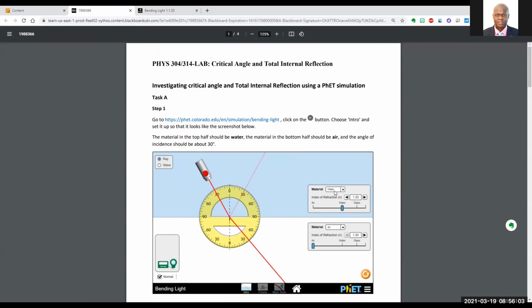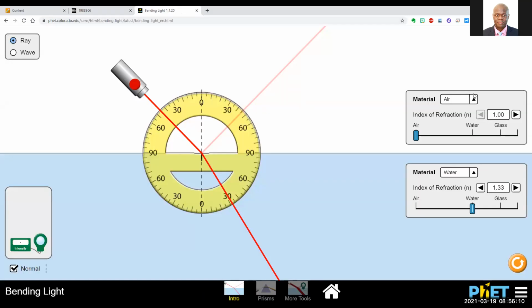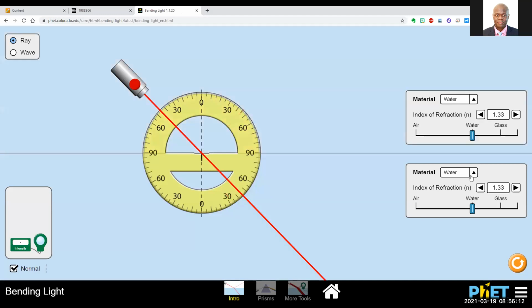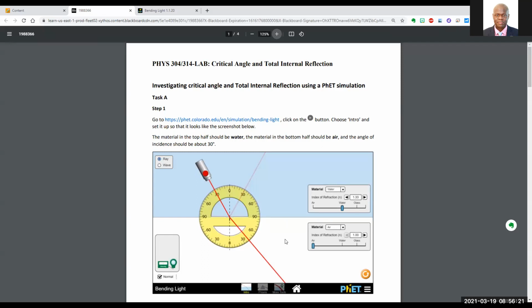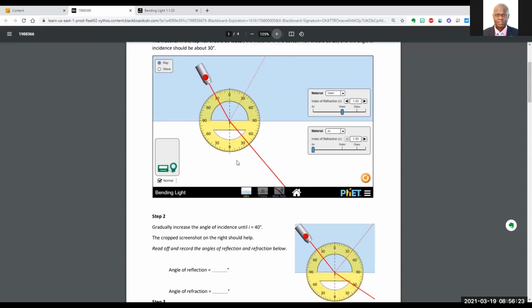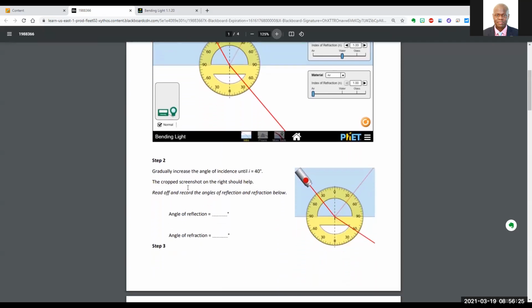The top material should be water and the second should be air. So let's go back and switch this to water and this to air. Okay, so now our simulation looks like this.